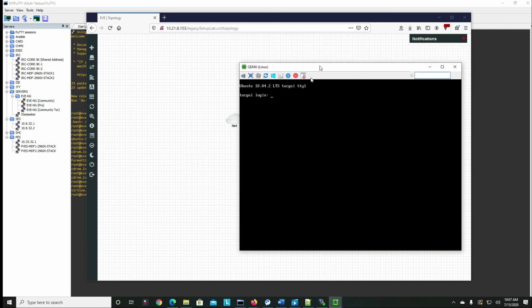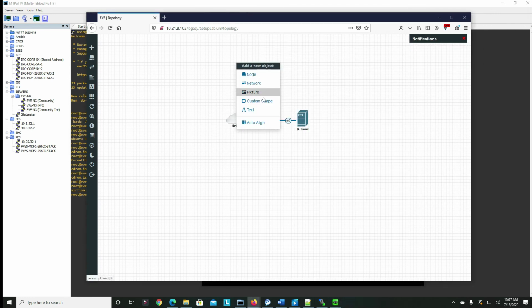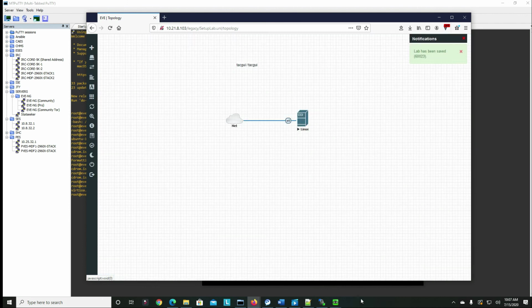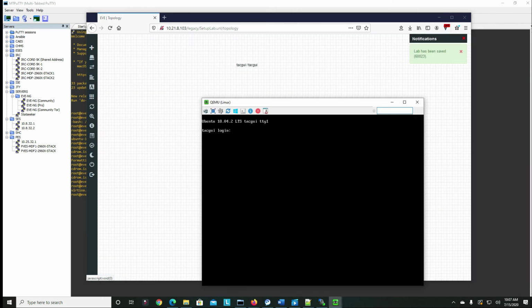The default login for this should be just username, and that's the password. So we're going to go ahead and enter our username and password.